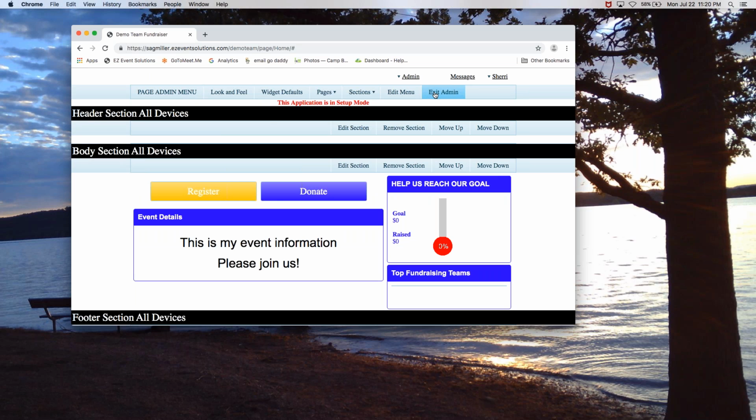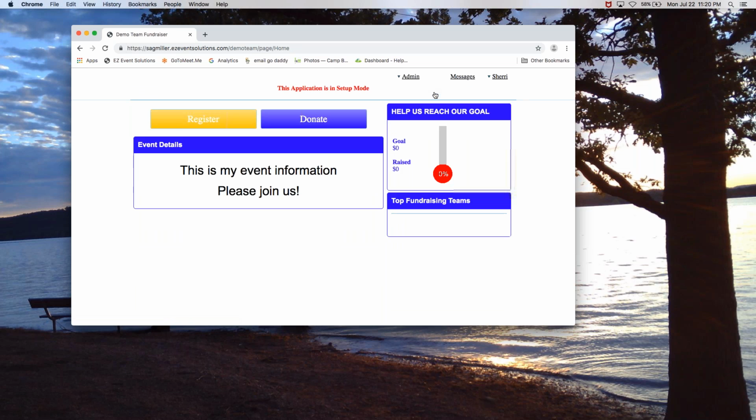And then if you exit admin, you can see it without all of the stuff around and see how your page is going to look. There's nothing here now, but there could be the header section above this, and then there could be a footer section down below this, and you could put a lot more information in here. And like I mentioned before, you can do multiple sections.